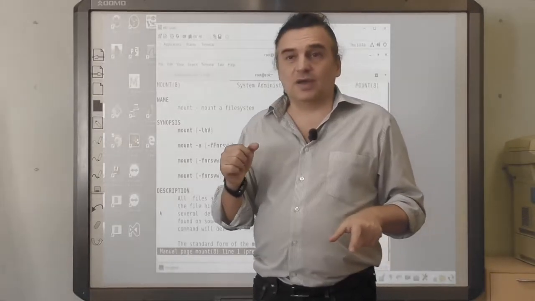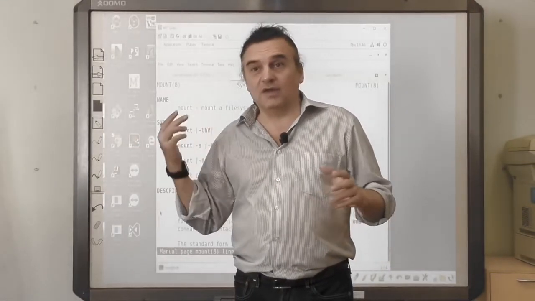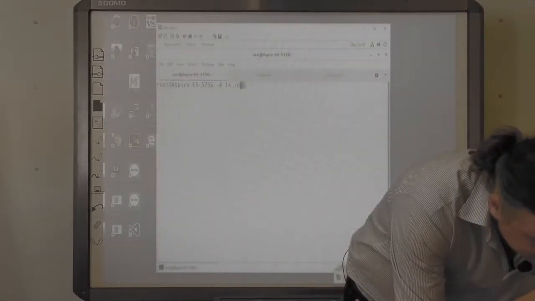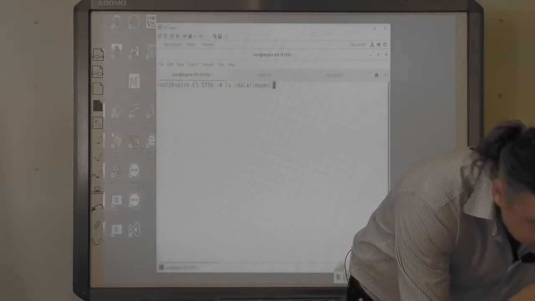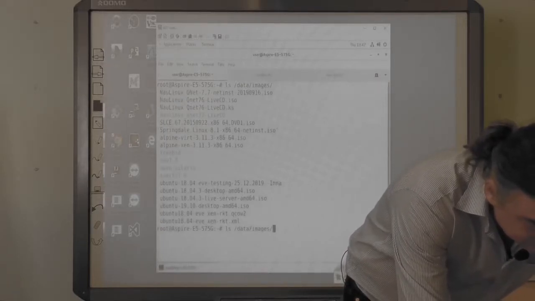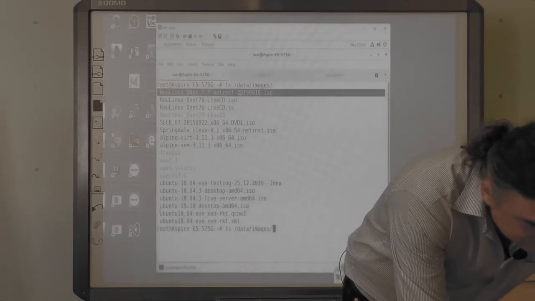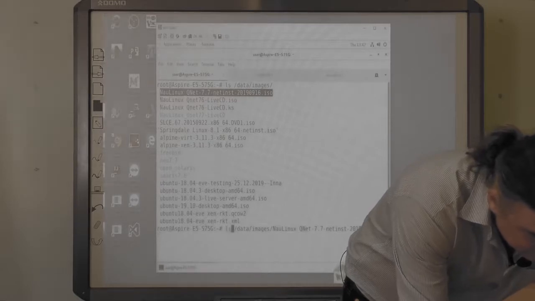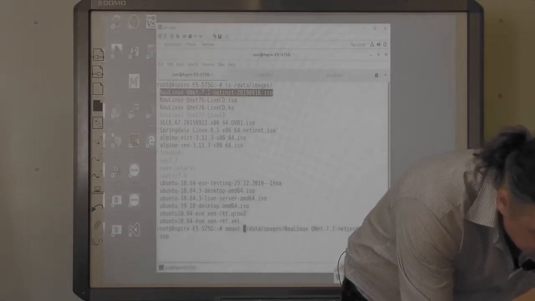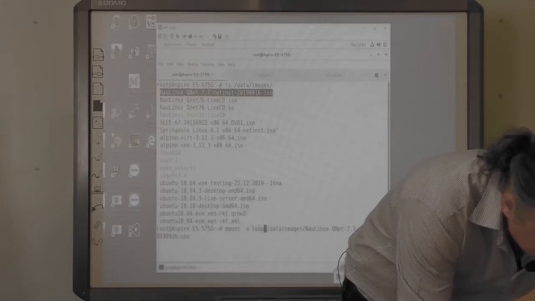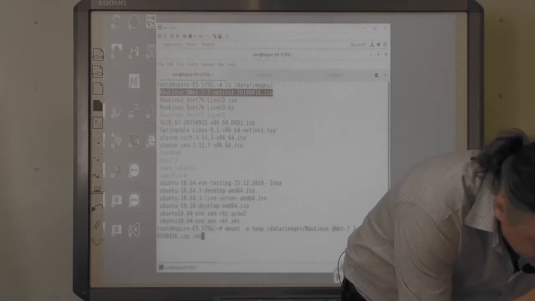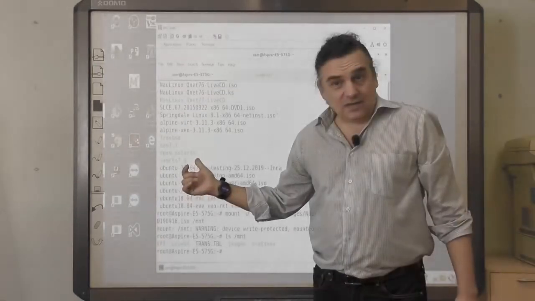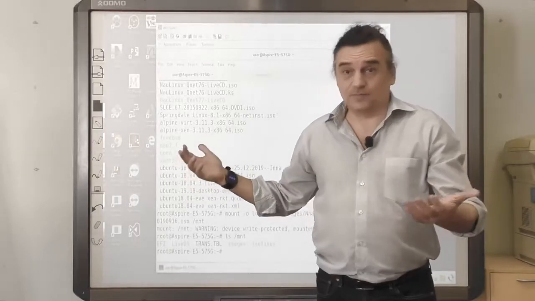For example, we can mount the ISO image with the loop option. And then we can unmount it.